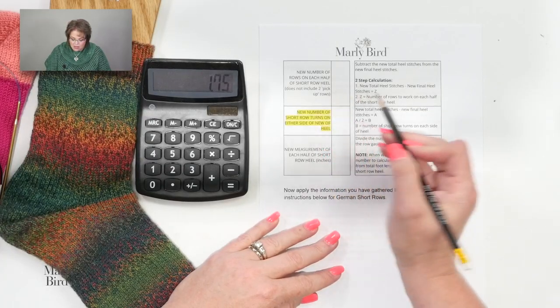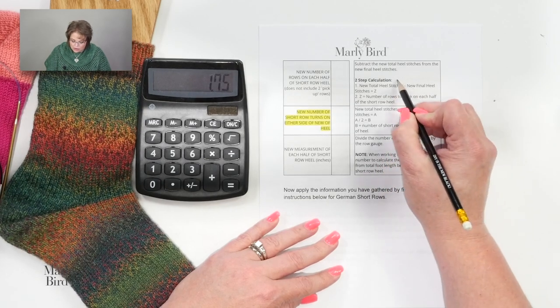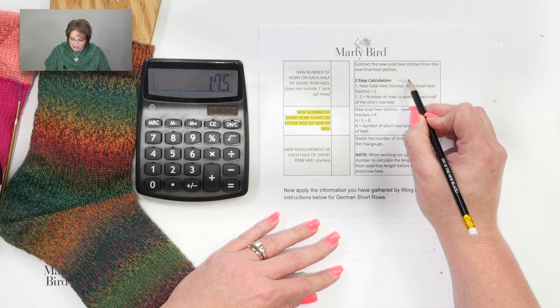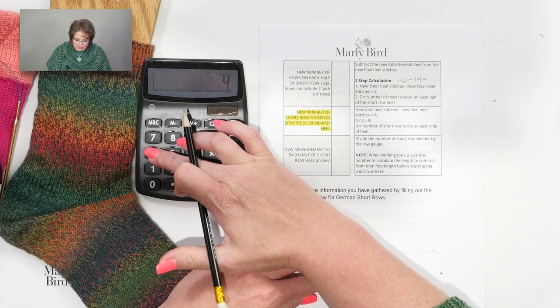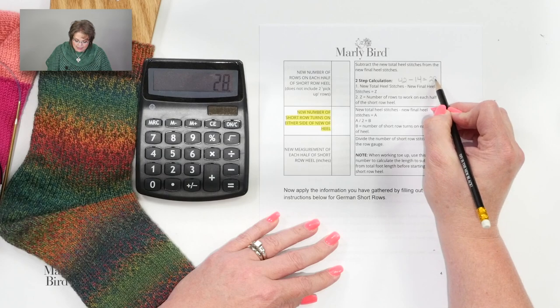So if we are working on toe-up socks, we know how much room to leave on the foot of our sock to accommodate the length of that heel. All right. So for this, all you need to do is take your new total heel stitches. For us, that was 42. We would subtract our new final heel stitches, which would be 14. So right here, we take 42 minus 14, and that would give us 28.